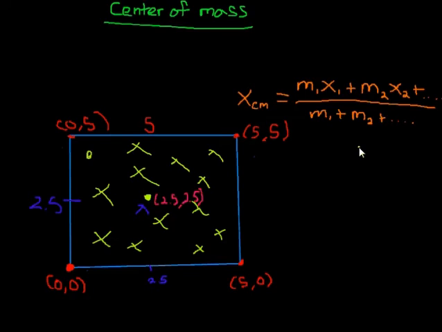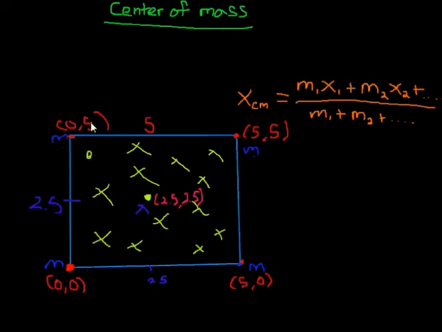point that you used. So let's say we use just these 2 points right here. And let's say they're each of mass m. So from using this equation right here, we would have m times 0, because its x-coordinate is 0, plus m times 5, because its x-coordinate is 5. And then if we had more points, like let's add in 2 more. We know these two are m's. Its x-coordinate is 5, so we would have plus 5m, because m, and then x-coordinate is 5.